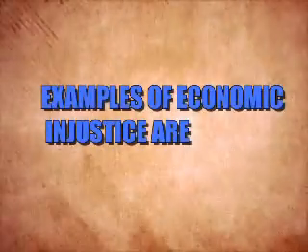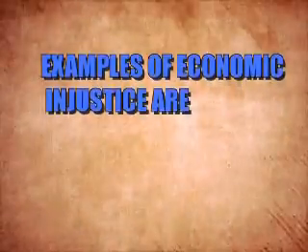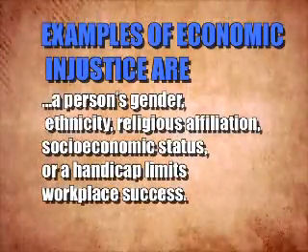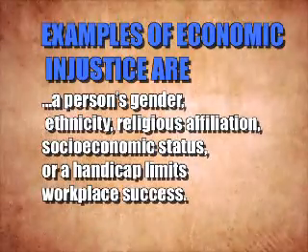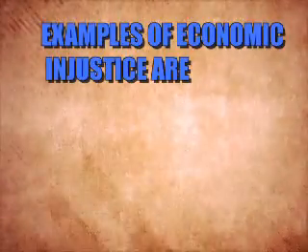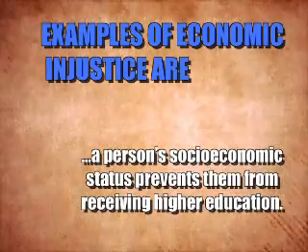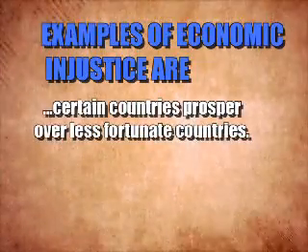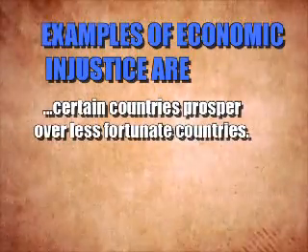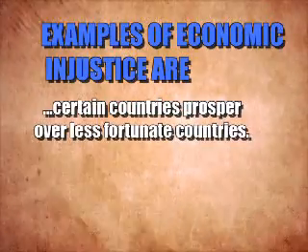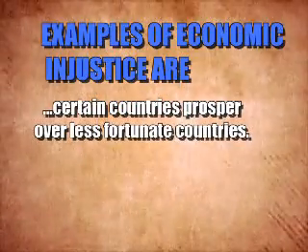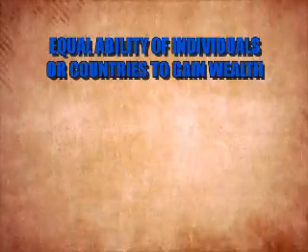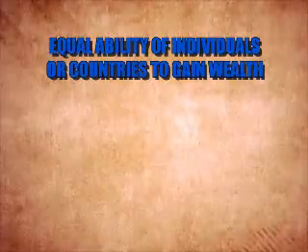Examples of economic injustice occur when a person's gender, ethnicity, religious affiliation, or a handicap places a limitation on their chances of success in the workplace. A person's socioeconomic status prevents them from receiving higher education. A person's socioeconomic status prevents them from moving up in the workplace. Certain countries, through a wealth of natural resources, prosper over other less fortunate countries. Using these examples, economic justice can be defined as the equal ability of the individuals or countries to gain wealth.